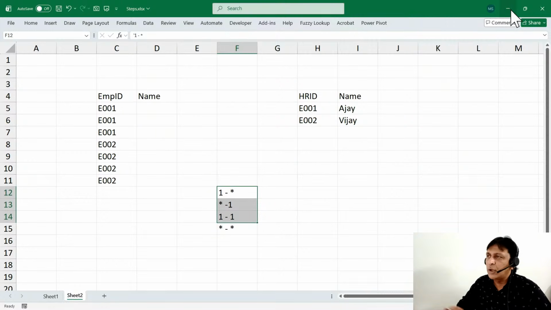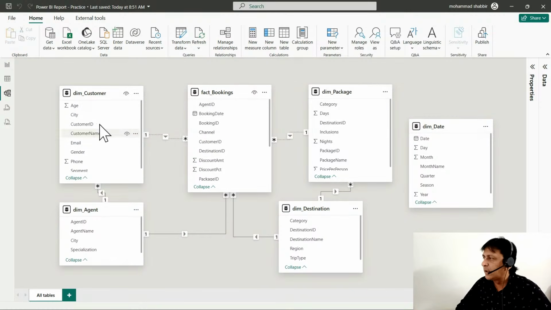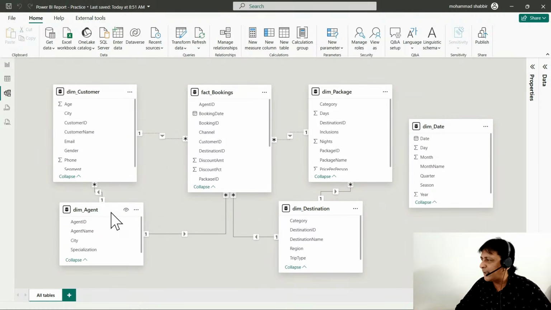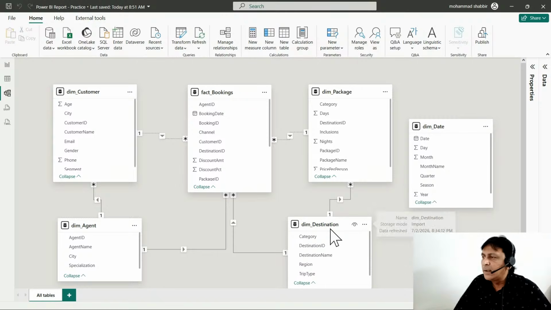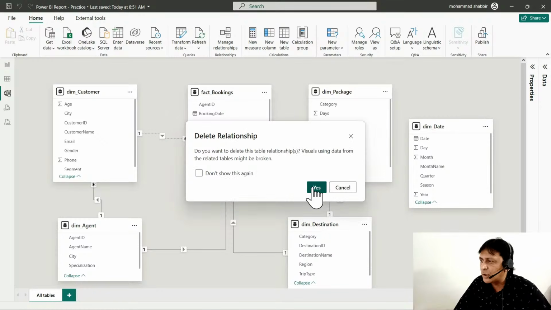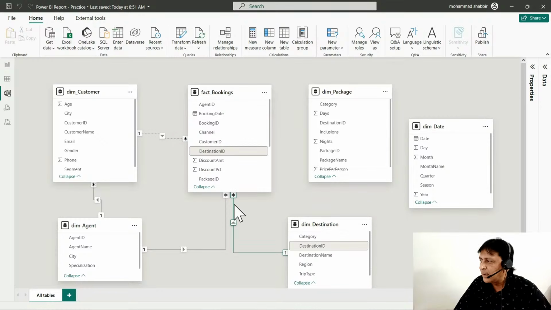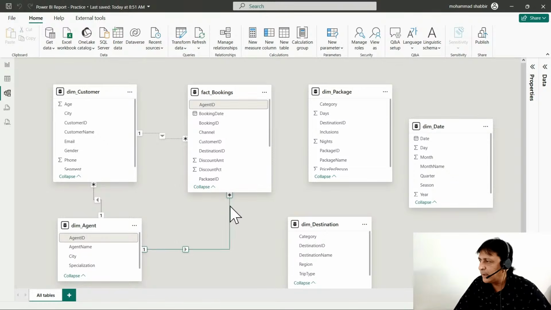ठीक है. So now based on this, what we are going to do is we are going to fix our data model. Now, in the data model, as of now, I can see some correct relationships, some incorrect, right? So this is creating confusion for me. So what I will do simply, first of all, I'll delete all the relationships. So right click on this dotted line, delete. Right click on this solid line, delete. Again, delete this one, and again delete this one.